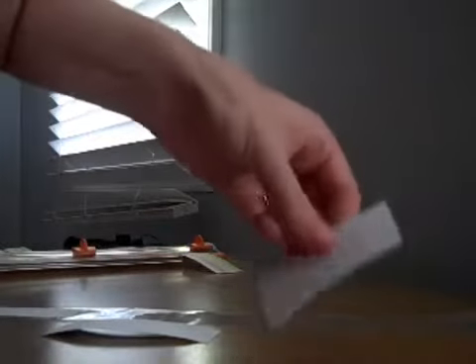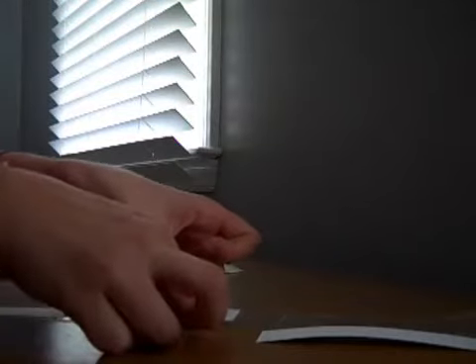When I make these labels I use a paper cutter I got from Michael's — about $10 but I used a 40% off coupon — because it makes a really clean, professional, 100% even line. Then I unroll the tape and take about a foot or so. Make sure you turn off fans and close windows because if this tape blows onto itself you're basically screwed and have to start over. I lay it flat on an unpainted surface, then lay each label face down to gauge how many I can fit, pushing them onto the tape one by one and smoothing out air bubbles — about an inch apart.